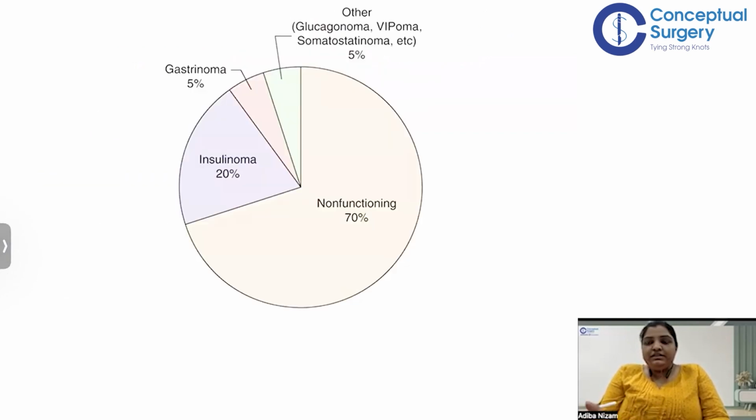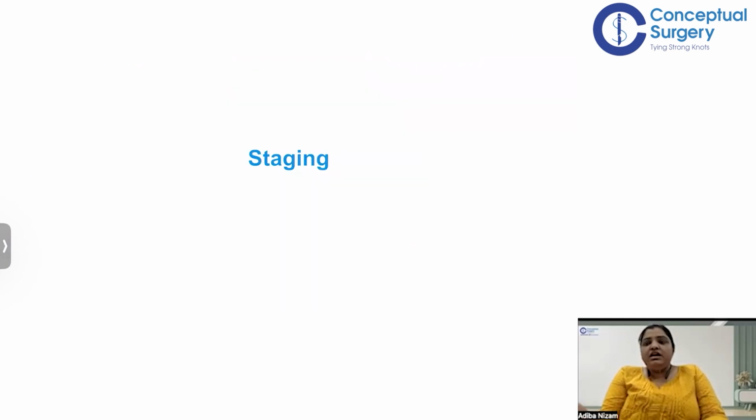Okay, so this slide is demonstrating the common types of the neuroendocrine tumors. As you can see, the most common is the non-functional one. In the functional tumors, the most common is the insulinoma. All of these tumors, irrespective of whether it's an insulinoma or a glucagonoma, whatever the tumor is, are staged in a similar fashion. And there are two types of staging. As we discussed for the GI neuroendocrine tumors also, the same staging applies. One is the AJCC 8th edition staging, and one is the WHO tumor grading that we will be following.